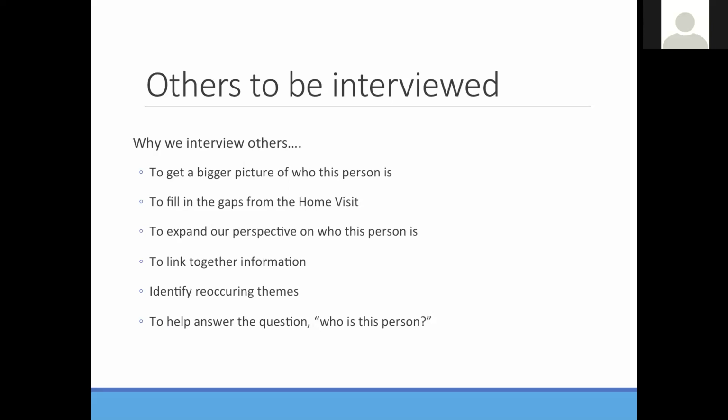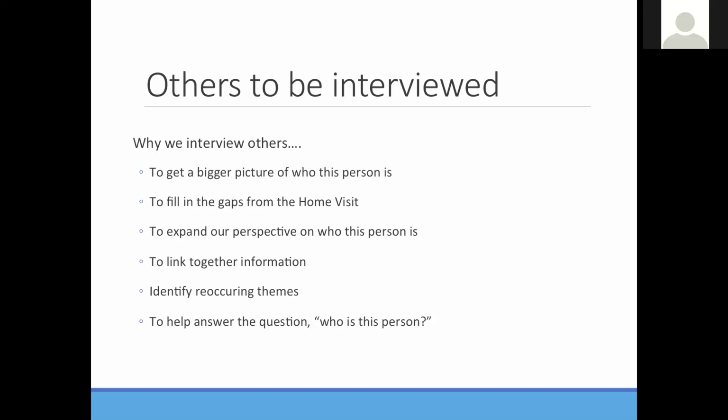And then after the conversation, you should be getting information that confirms the themes that have been emerging in the home visit. So for example, let's go with that mechanical theme. He talked a lot about engines and kept talking about wanting to work on a bus. Well, he's really fascinated with the type of engines that are in a bus, like a Mack engine or something like that. This is obviously not my area of expertise.